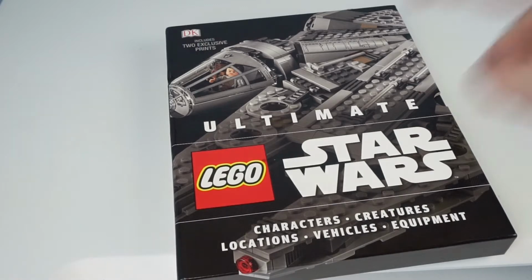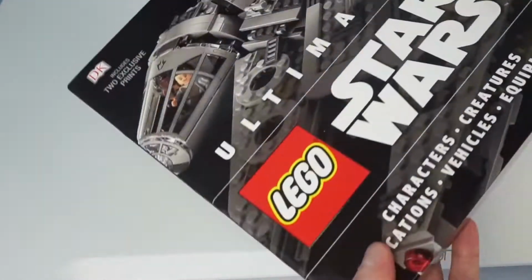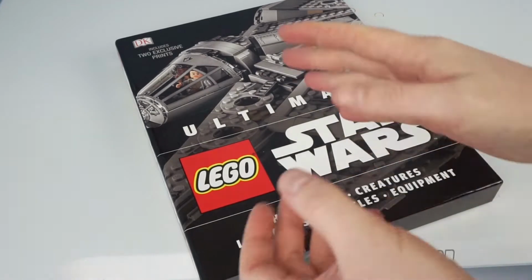Today I am looking at a book. Yes, a book. I'm making a video about a book. It is a Lego book. It is a Star Wars book, but this Lego Star Wars book does not actually include any Lego parts. There's nothing in there to build that you might think that I would review a book like this for. I am specifically just looking at the pages in this beautiful book.